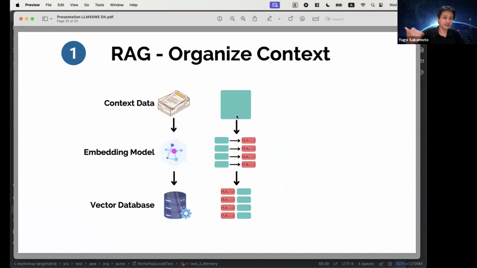To understand RAG, I like to separate it into 2 steps. The first one is to organize the context. So whether it's memory, historical data, or some big book that you want to ask things about, we get all these texts, and then we break them into small chunks.